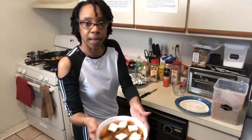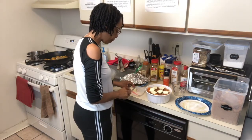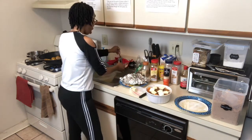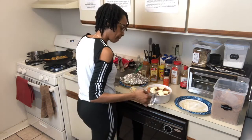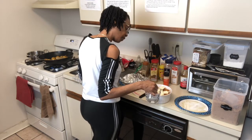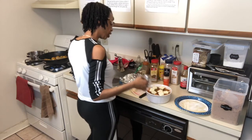I have put my butter inside the pan. I'm going to actually put one more stick of butter on this naked side. Here we go. I'm going to add some water. And I'm going to bake this in the oven on about 400.